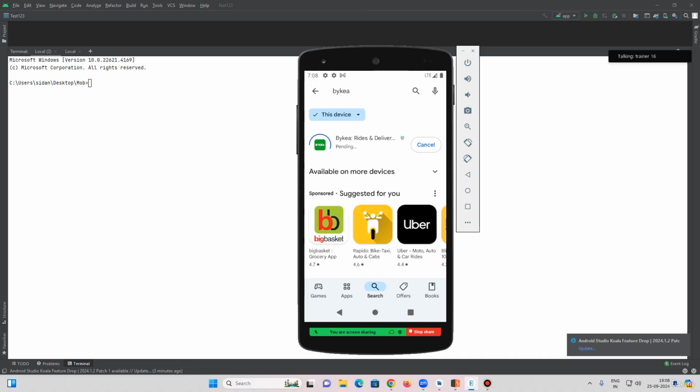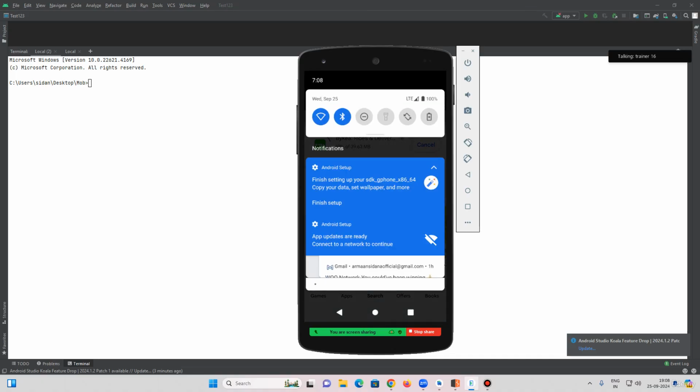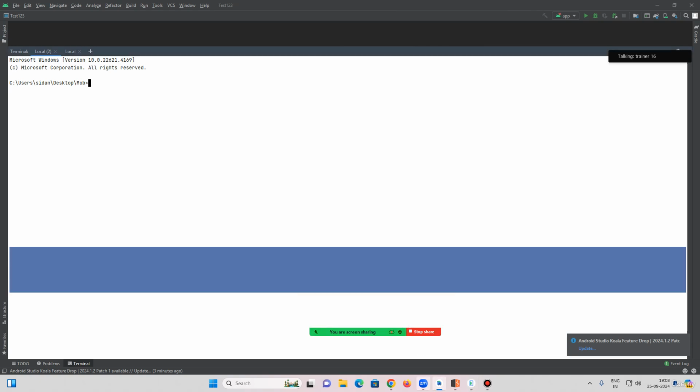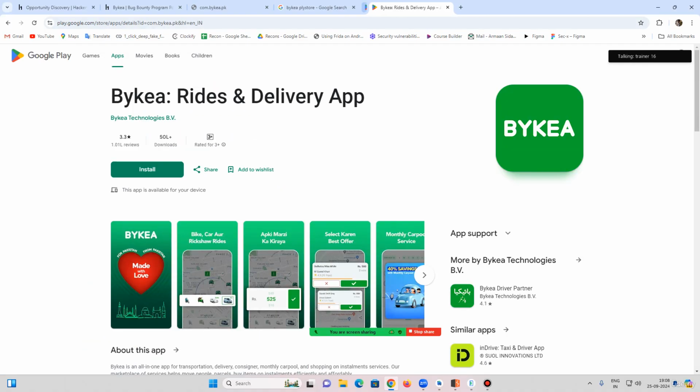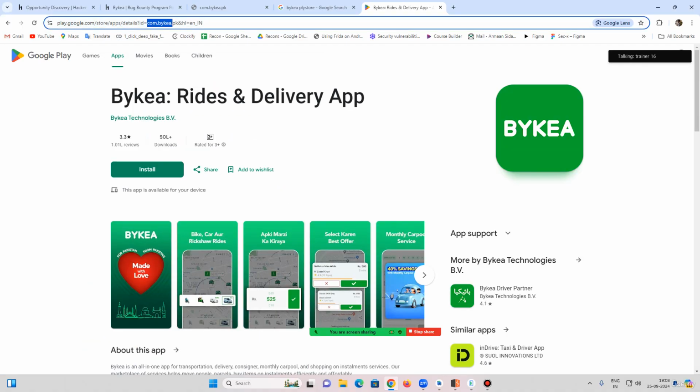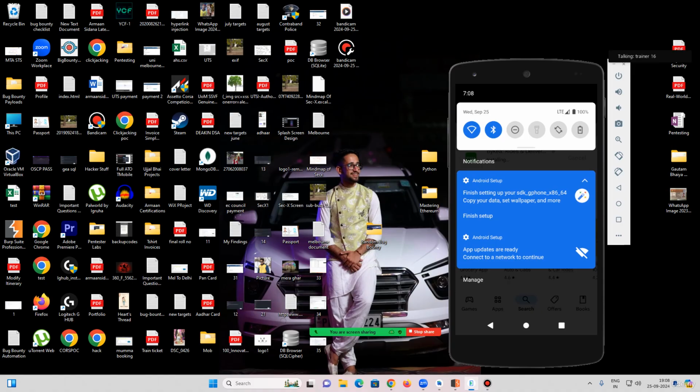So how everything works, just a quick recap: when an application gets installed, it has a package name, which is generally the same as what is available over here. This is the package name of the application, and we need to fetch the apk file from that package name, and then we can do the testing. Just an overview. And I have a folder over here.